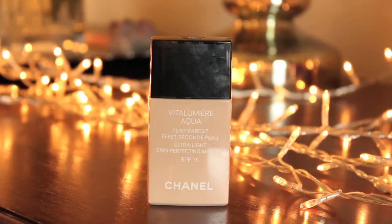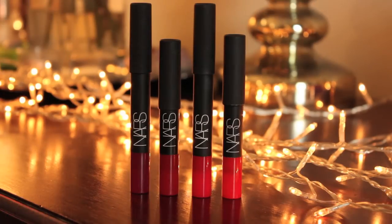So the next question is: what are your winter beauty essentials? I think a really nice dewy-looking, fresh foundation is very important for winter because winter light is just not very flattering — it can look a bit flat. So Chanel Vitalumière Aqua was one of mine, as are the NARS Velvet Matte Lip Pencils. I just can't stop buying them.